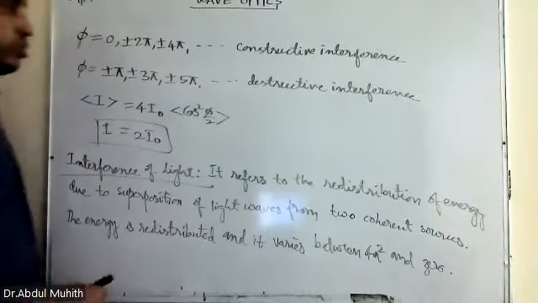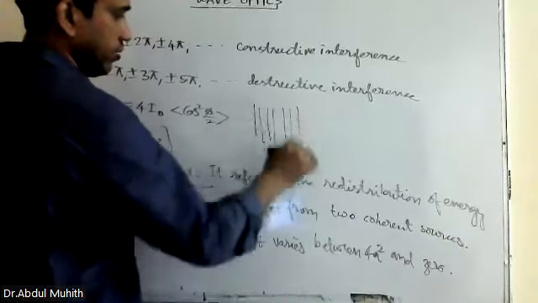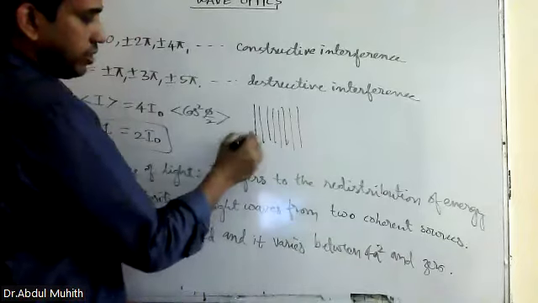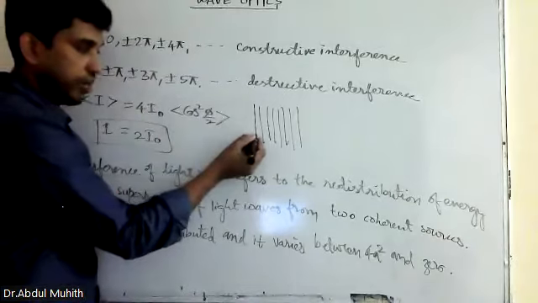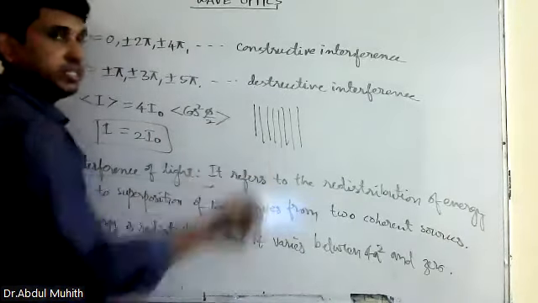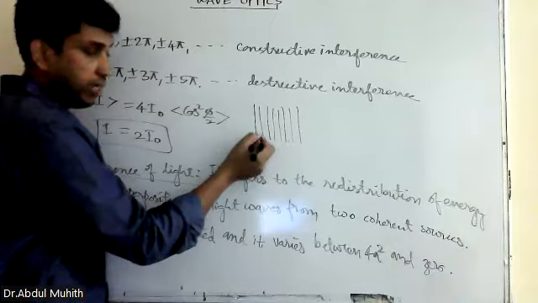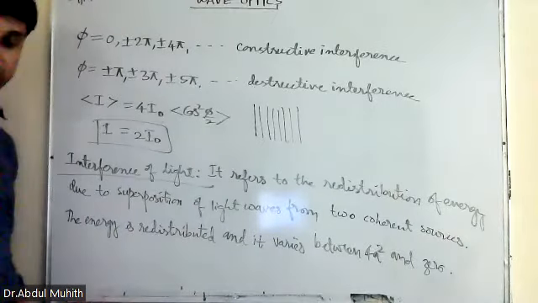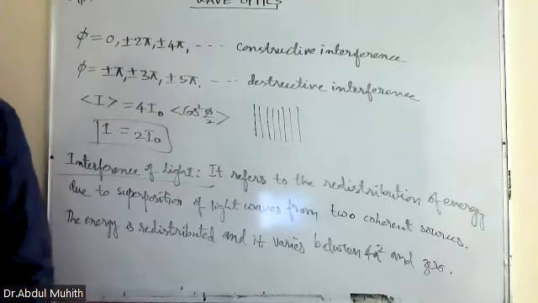So you may ask, sir, there is a bright and a dark fringe. For example, suppose here we have a bright, this is a dark fringe, and this is bright. So where did that light go? Whatever light was there in the dark went into the bright. That is how the law of conservation of energy takes place. Once again, whatever energy was lost in dark went to bright. Got it? Is it clear? Yes.